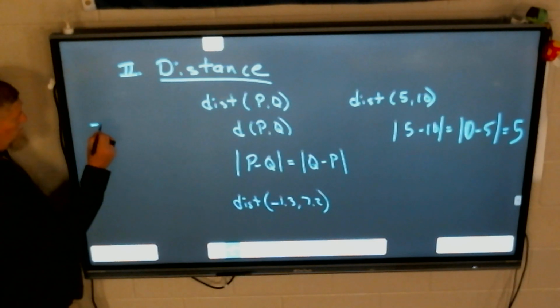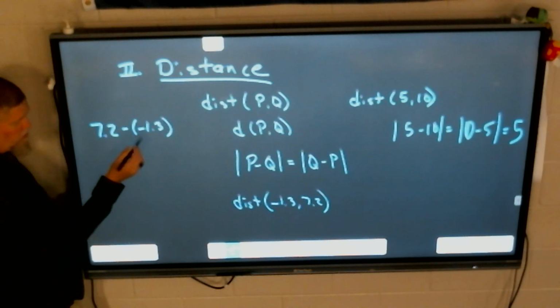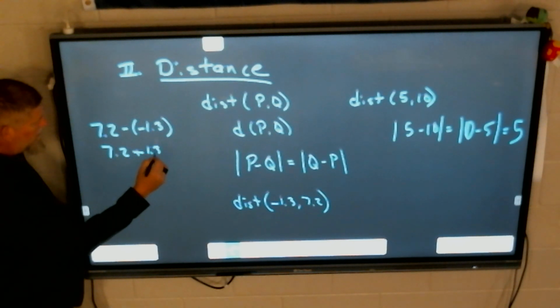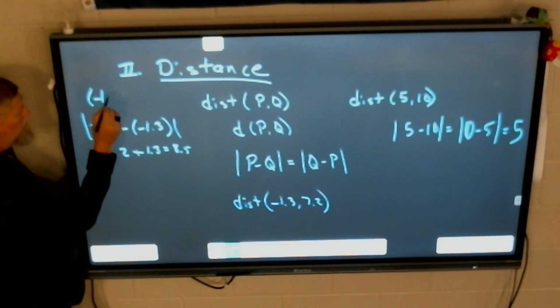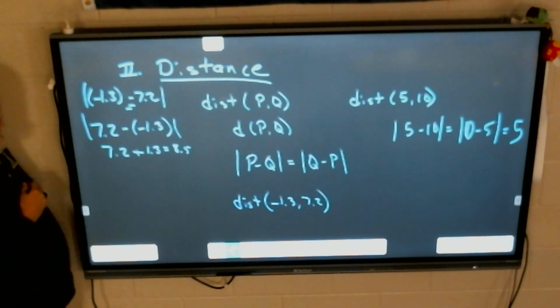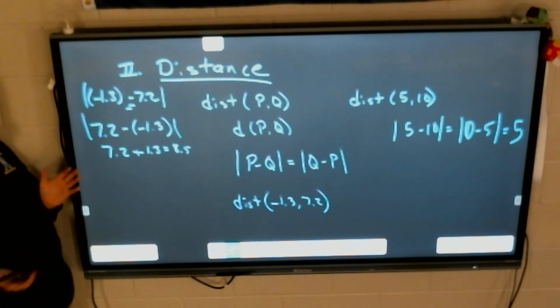So you did 7.2 minus negative 1.3, and 2 negatives make a positive. So 7.2 plus 1.3 equals 8.5. Or you could have done negative 1.3 minus 7.2. Those would be equal. So you're just getting the negative to 0 and then adding all that. That's another way to do it. Take 7.2 to 0 and then just add, either way. That's actually what adding a negative is from integers. So you just subtract the 2, doesn't matter which way, you just always take the positive.